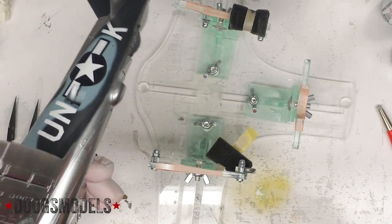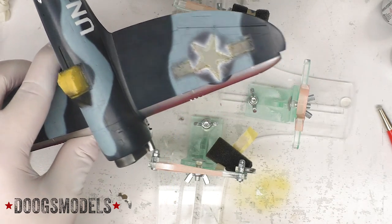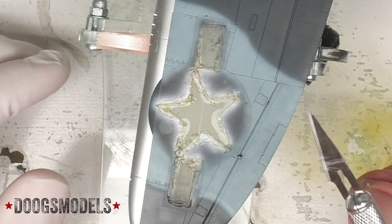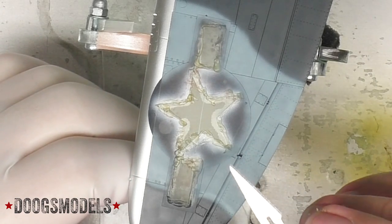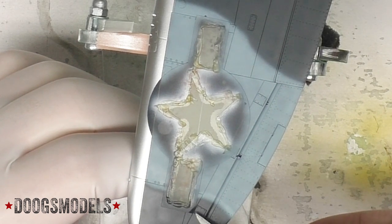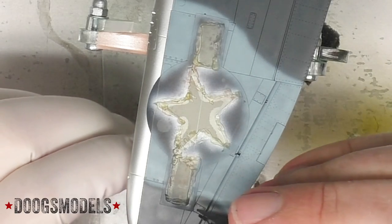Now we get the moment of truth. So when I was going to mask this area, the aluminum overspray back onto the wings, I hadn't sealed the way I sealed up here, and I would touch the mask down and lift it off and it would just take it away. And I think I managed to get that taken care of, but it's had me kind of afraid for this moment. So let's see what we can see here.